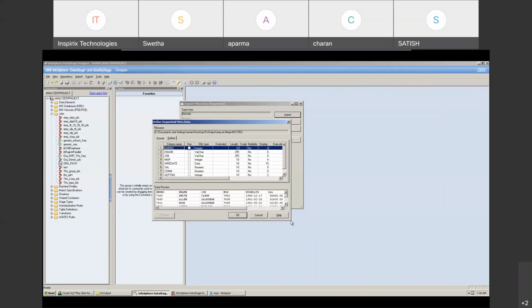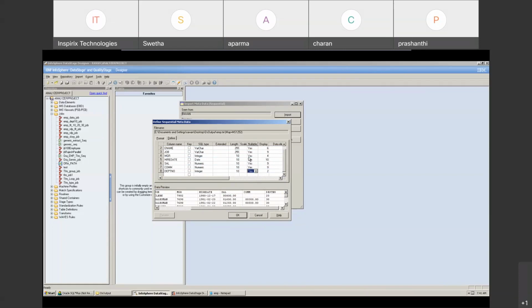And then it is showing this is how I am able to read the data: employee number, employee name, job, manager, hire date. So it has identified. Only thing you should do, make sure you keep the nullability as yes for every column. That would be a better option.